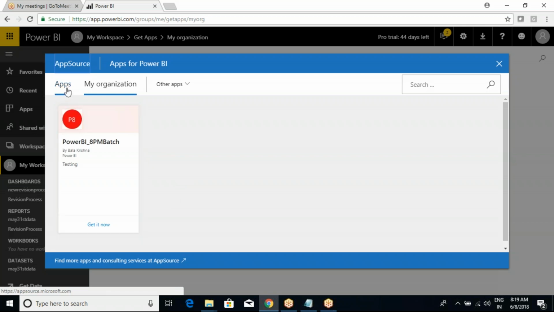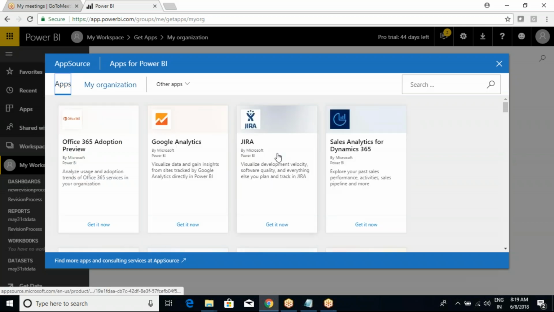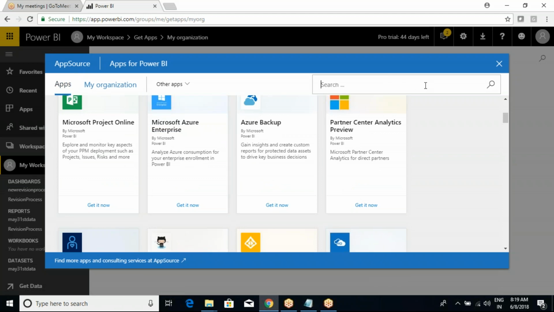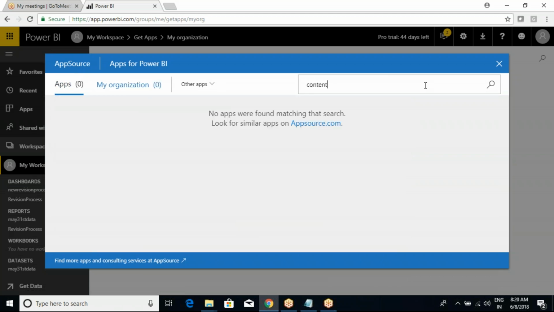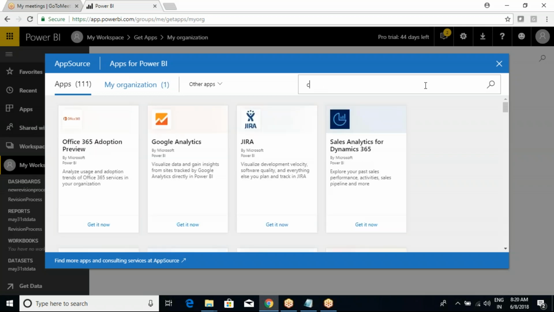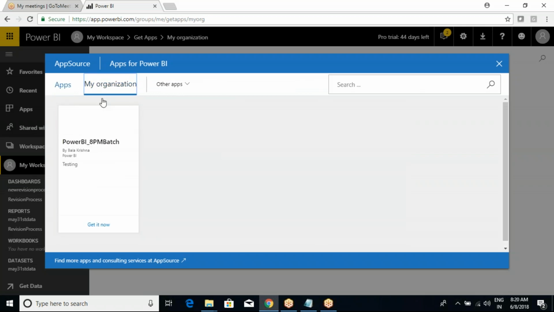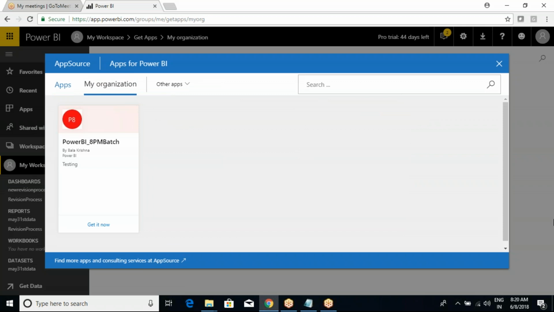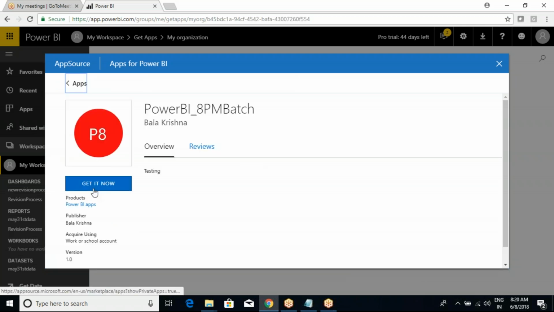You will get a window like this. You can search like this also, even content pack, because nothing is there right now. You need to click on My Organization, then search for the content. You will be able to find it. Now select it like this and get it.